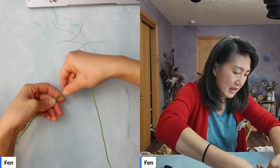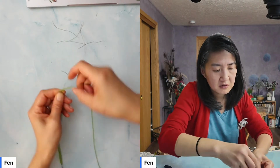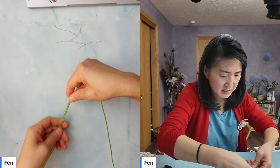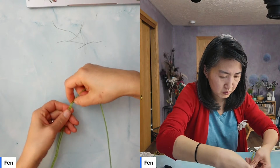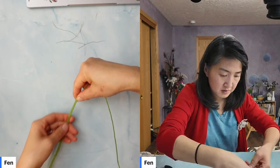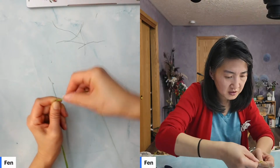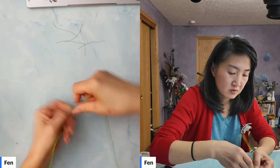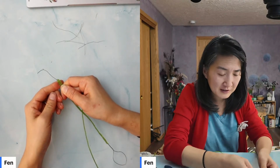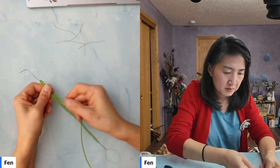All right. So after I've held on to every single part, I'm going to hold on to here and make my rounded top. Okay, so this is my second attempt today, which is a lot better than my first attempt. My first attempt, I was like, ooh, what is going on? I've lost my touch. Okay, so I did this round top, and now we're going to hold on to each part bit by bit.